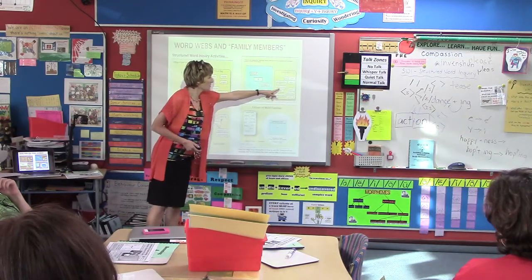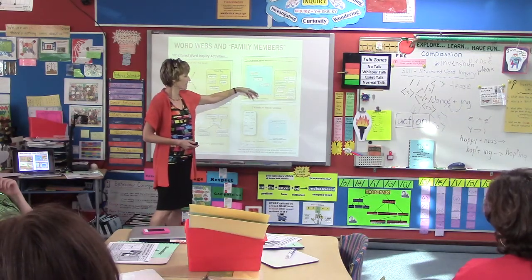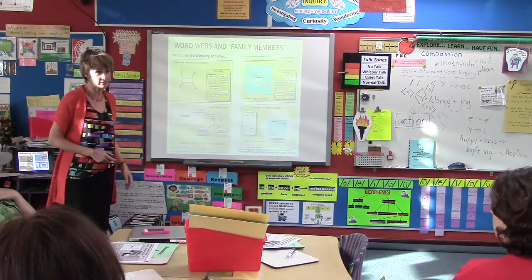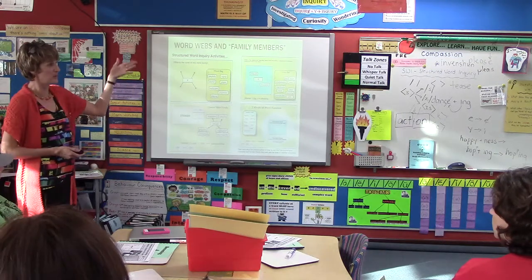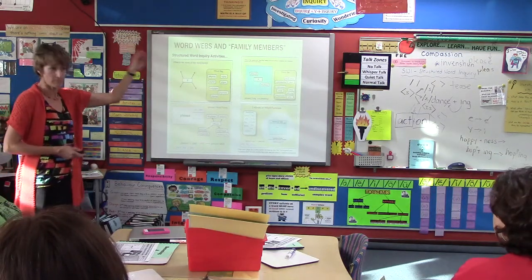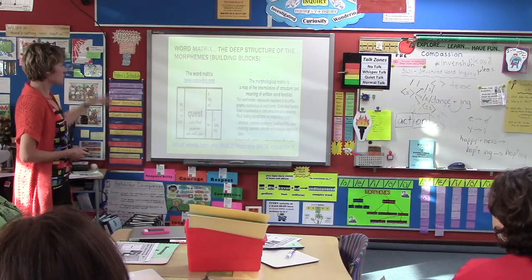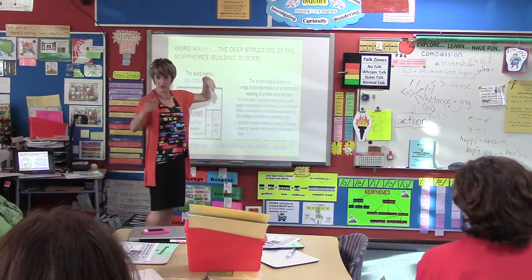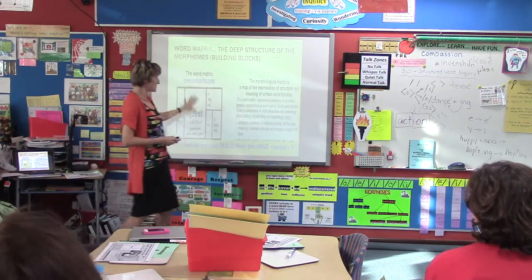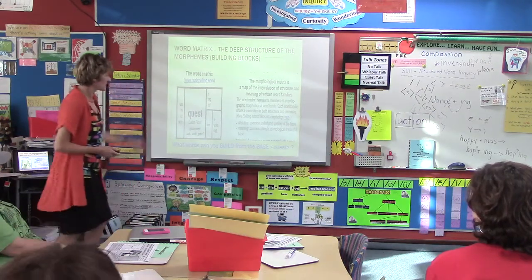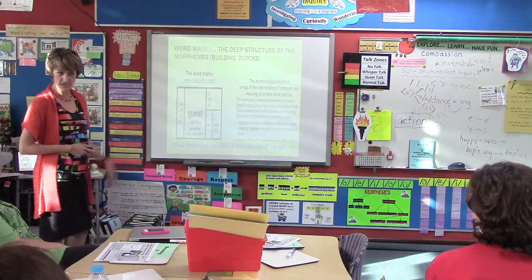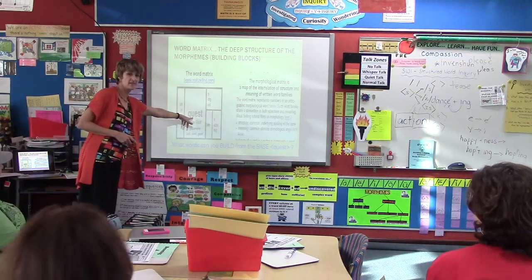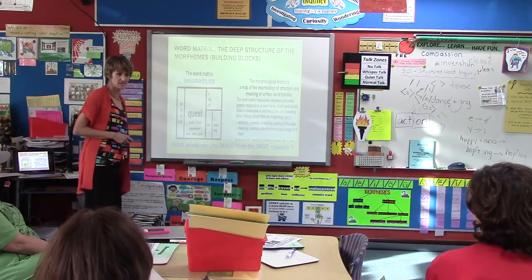This one, the word bag, you have words and which one belongs and which one doesn't belong. This one is the matrix, which is the absolute foundation of the tools to study the structure. What does it mean? How is it built? So this word matrix allows us to dig deeper. Remember the whole hopping, hoping thing? If you use a matrix, you're going to see that. So immediately you see that, and what words do you see? Name as many words as you can see using this base, quest, and any of the prefixes, suffixes.